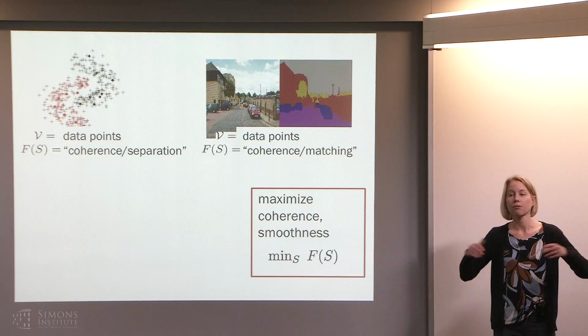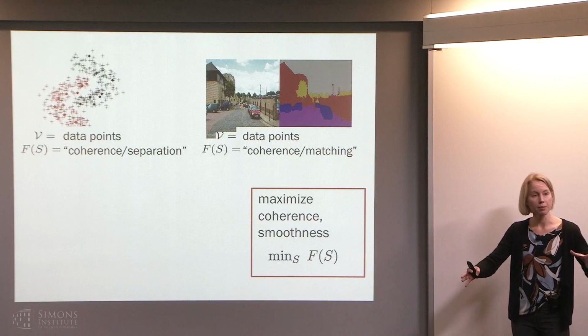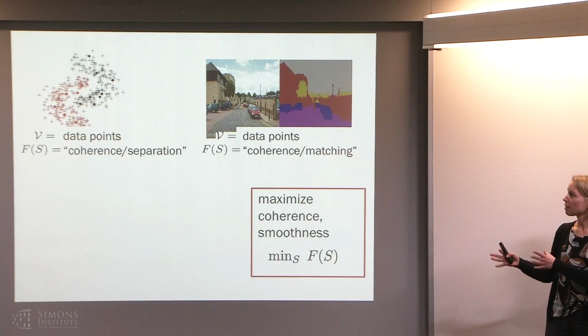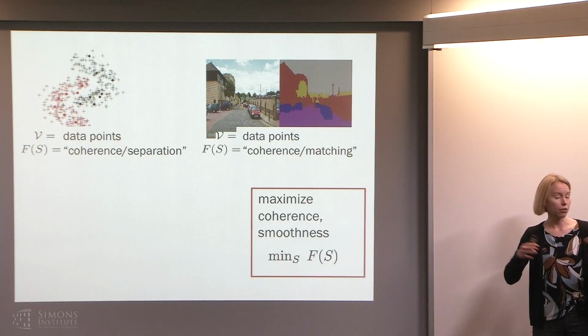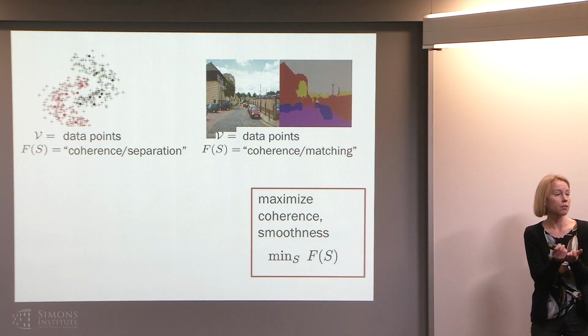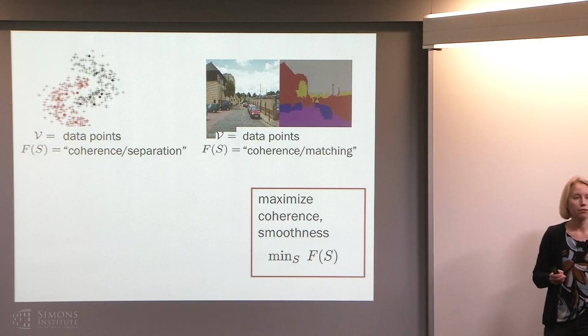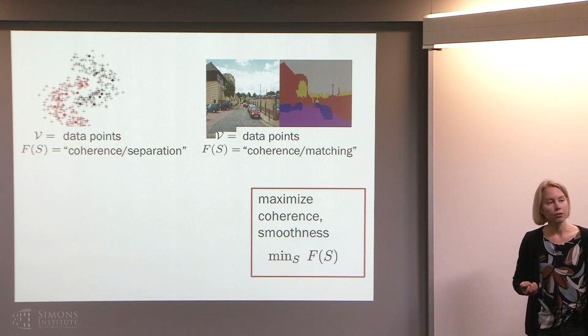We have an image. Now the ground set to pick from is all pixels in the image. And we want to pick a small subset of these that actually is an object. So obviously objects are somehow not random. They are somehow close together. So these pixels are probably close together spatially. And they may also look the same.